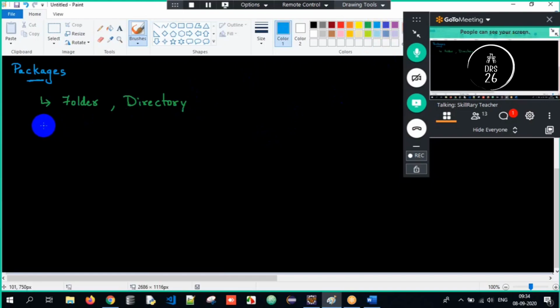In simple terms, we create packages to store all our Java programs. You have classes, interfaces, Java files, Java programs. Where will you store those? Inside a folder, correct?